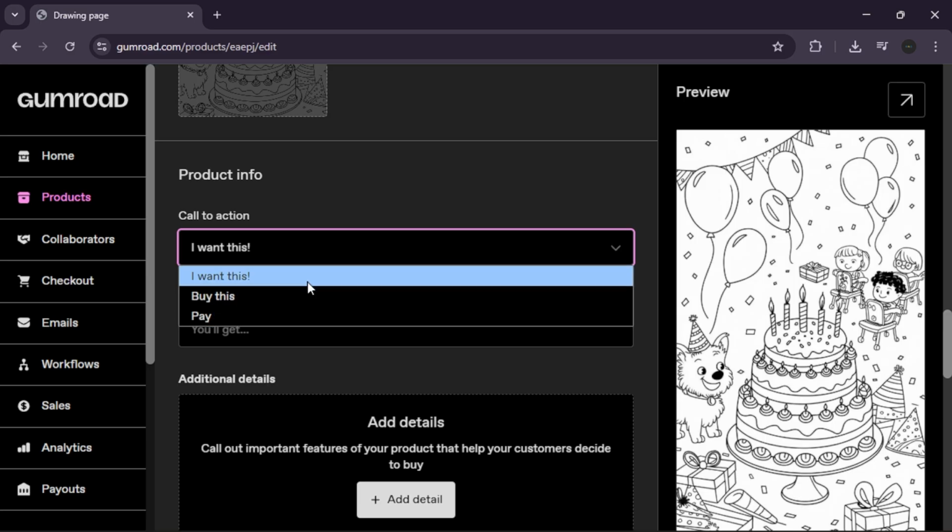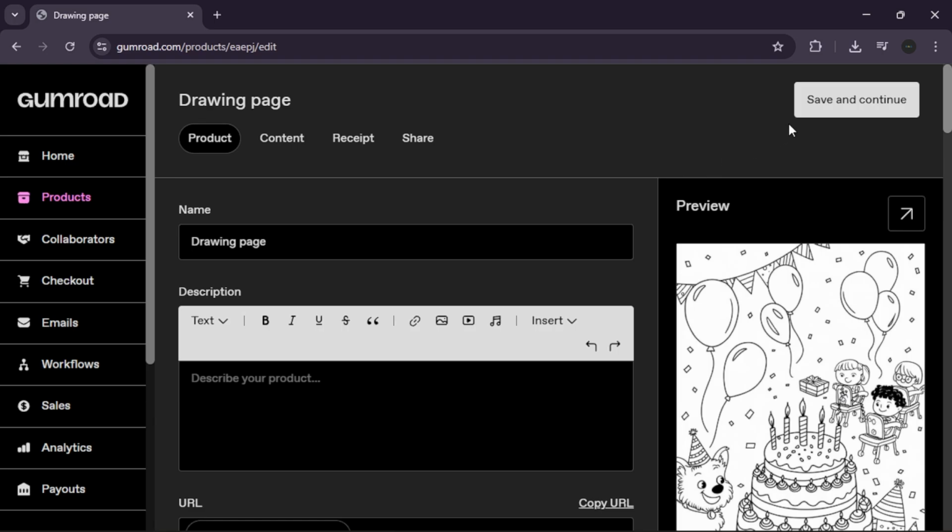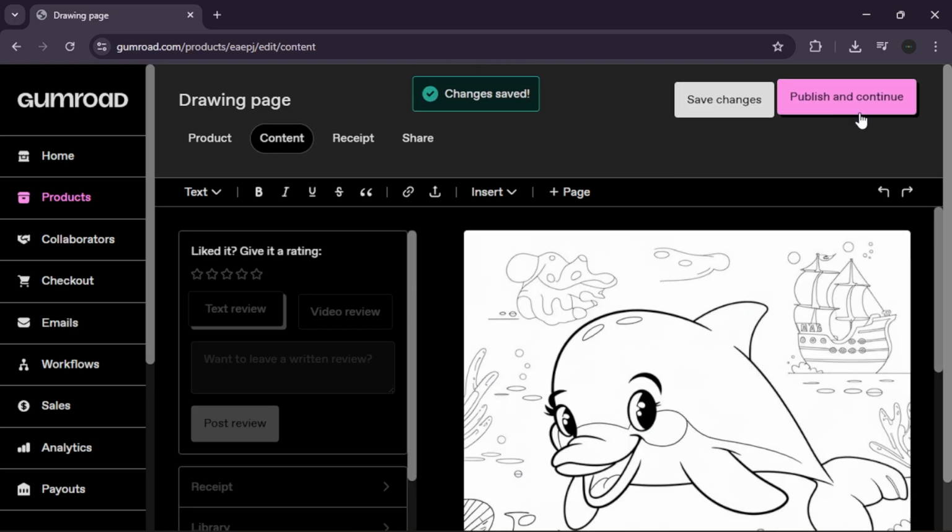Step 5. Publish and share. Hit Save Changes and then click Publish. You'll get a unique URL immediately. You can share this link on social media or use the Embed feature to put a buy button directly on your own website. And that's it. Your store is open for business.